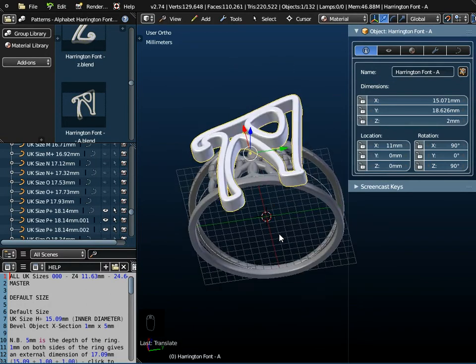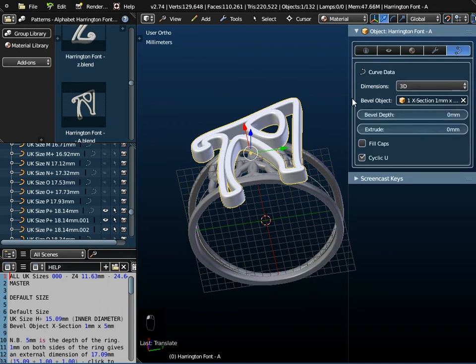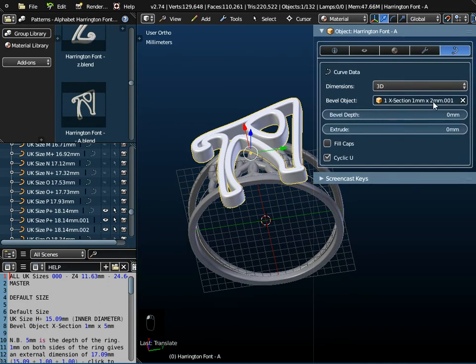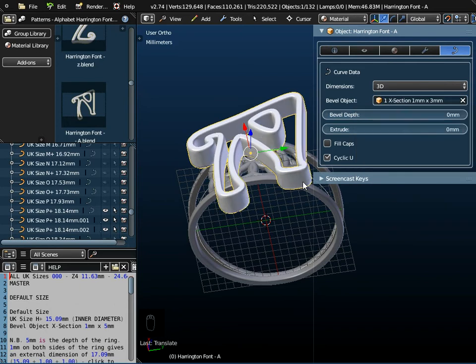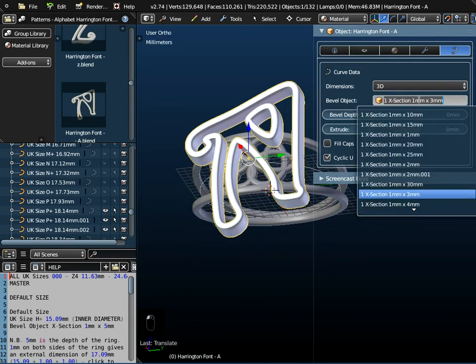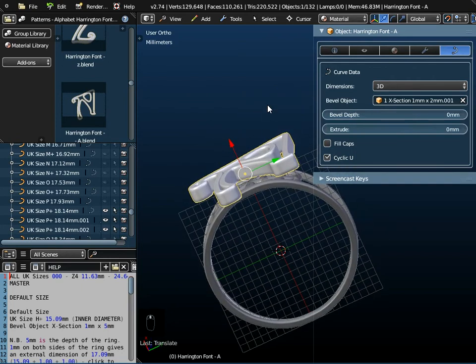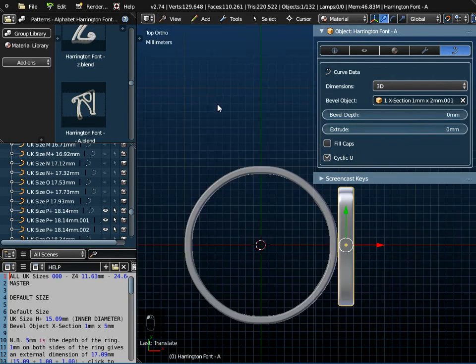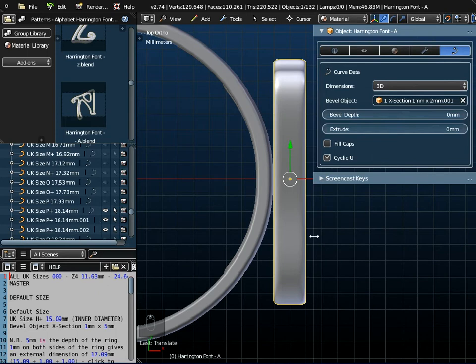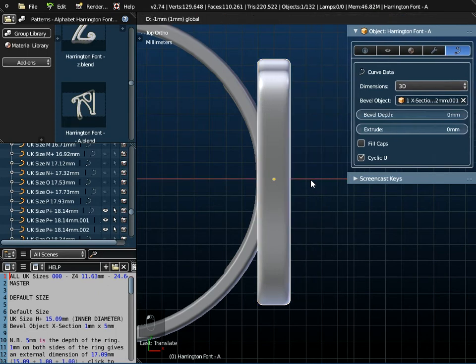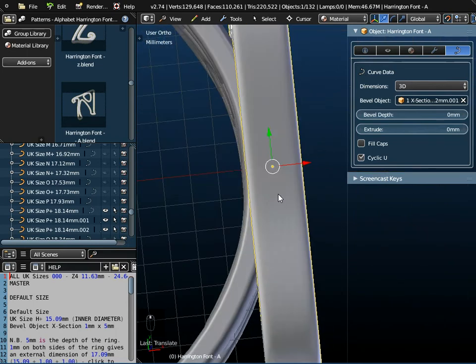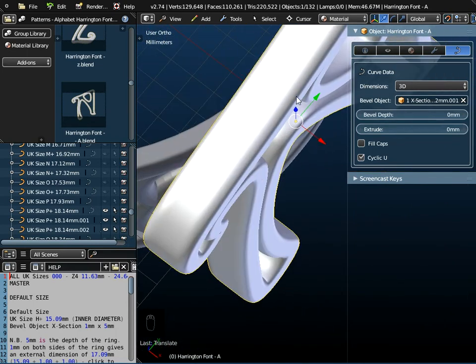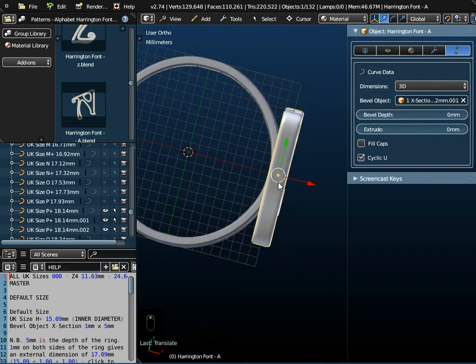Now this letter A is also a parametric smart object, so at the moment the default thickness of it is usually 2 millimeters deep, and 1 millimeter across. You could change that. You could make it deeper. I'm going to stick with the default size, and what I want to do now is to just line it up. So what I've done there is I've got 1 millimeter sticking out and 1 millimeter overlapping with the rings.